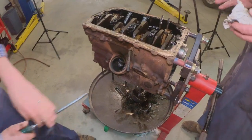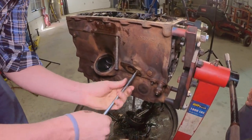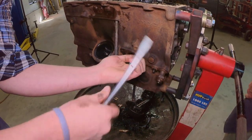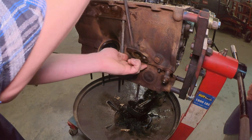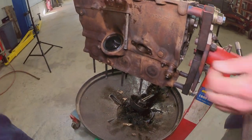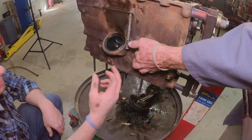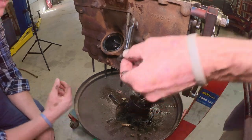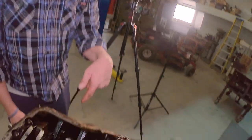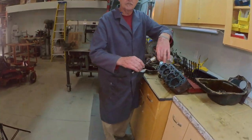Yeah, we're just going to... Oh, okay. So what are we doing? Well, I've got to pull that flange off there so the drive for the distributor will drop out. There we go. Forrest, he's got it, I guess. There it is. There's the other drive. See that slot, Brooke? That goes in there like that. That was driven by that.